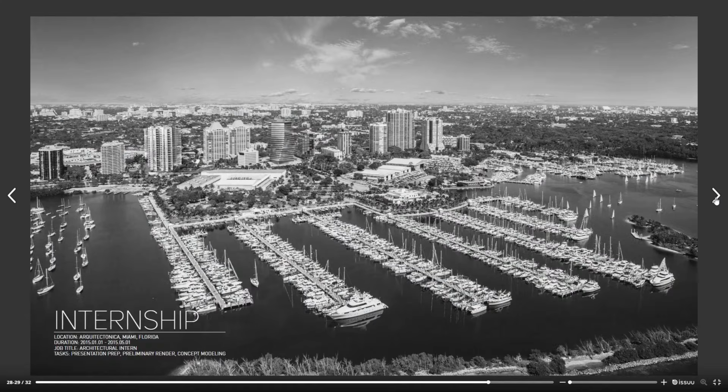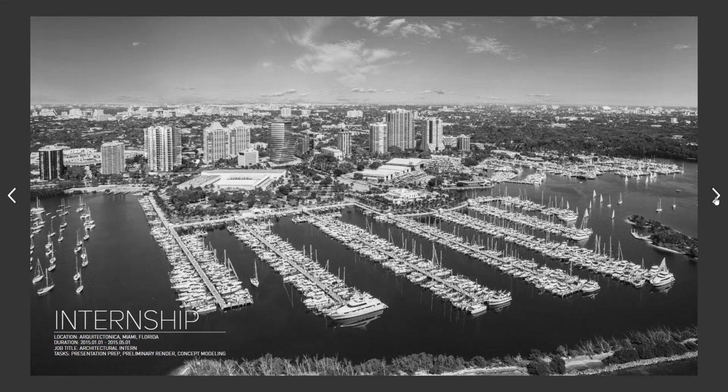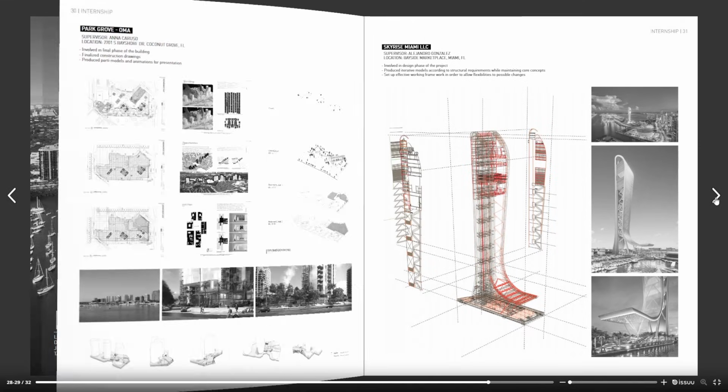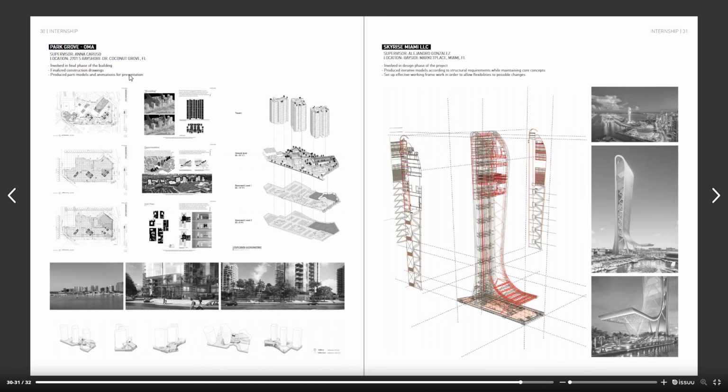And last but not least, I had one internship at this point, so I wanted to dedicate a section for that. Coincidentally, I worked on one of the OMA projects, and I think this ended up helping me get a job there in the future. So if you are working at an architecture office that is execution architect for bigger offices that you would like to get into, try to see if you can help with that project and get a sense of what kind of pace and intensity they work at. This will give you a good sense of how you can prepare for your future internships.